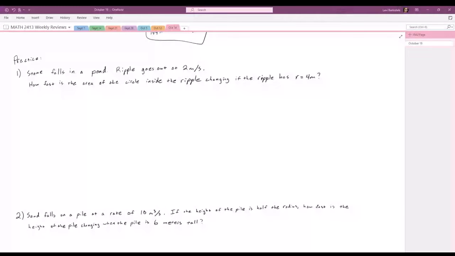Is the area of the circle 4 pi r squared? It is just pi r squared. They're thinking about the surface area of the sphere. The area of a circle is equal to pi r squared.